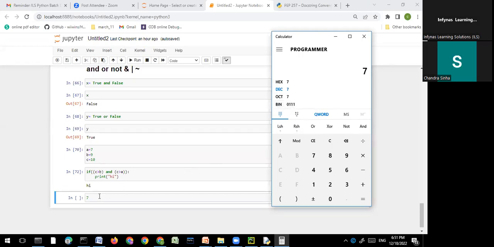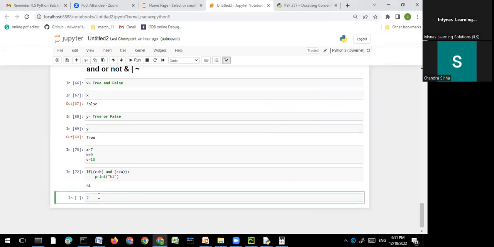The actual representation depends on the word size of your computer, 8-bit, 16-bit. I'm taking it as 8-bit, 1, 2, 3, 4, and 1, 2, 3, 4. So this is 7.